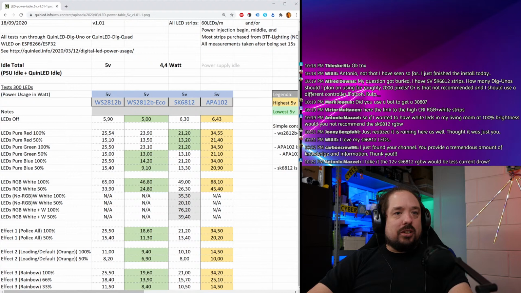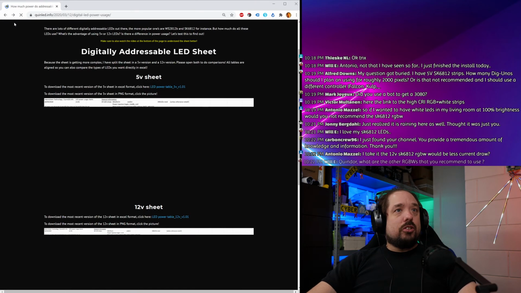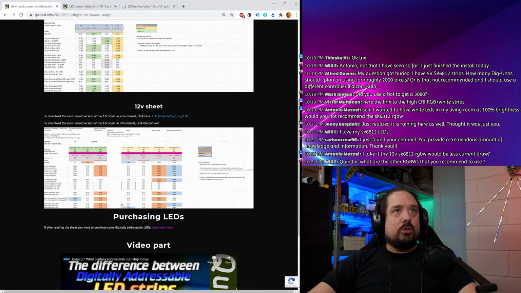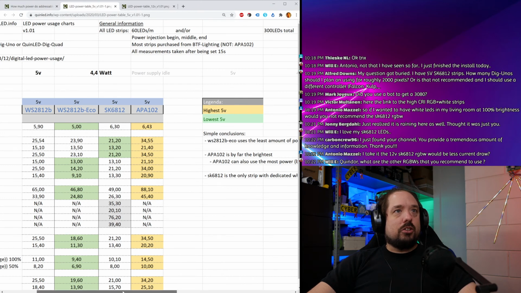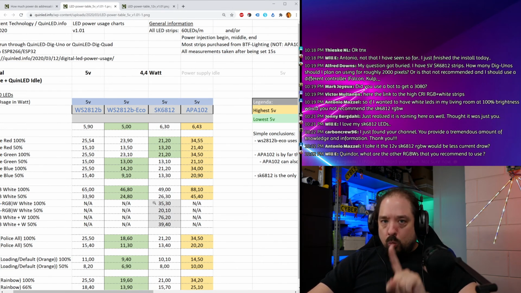I take it that the 12 volt SK6812 RGBW would be less current draw. Actually, we can take a look at that. So this is my 5 volt sheet, and this is my 12 volt sheet. So let's take a look at 5 volt SK6812. 5 volt SK6812 white uses 35 watts. Okay, all the sheets are in watt.